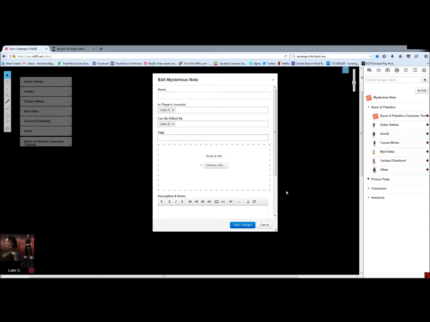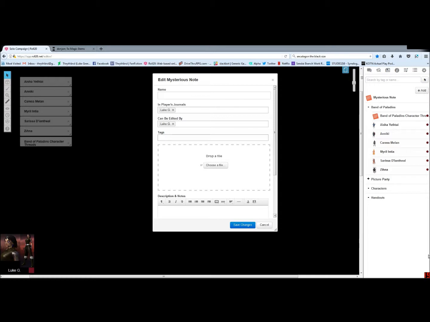And I went ahead and switched Hellish Rebuke to cold, and she has the Searing Smite from Paladin, but I made it cold. And that's to reflect that she has Silver Dragon heritage in her because of her father being a Silver Dragon sorcerer, Silver Draconic sorcerer.